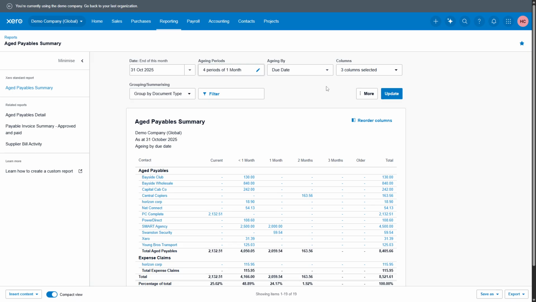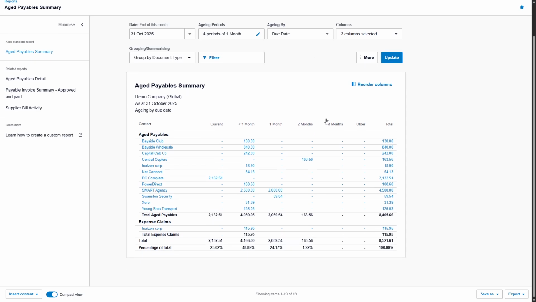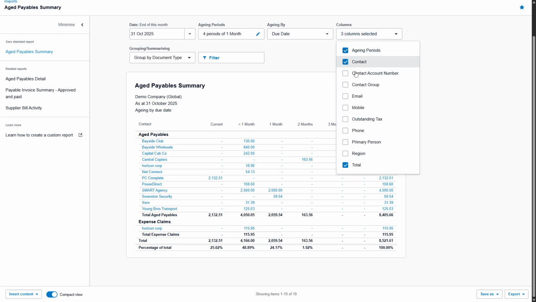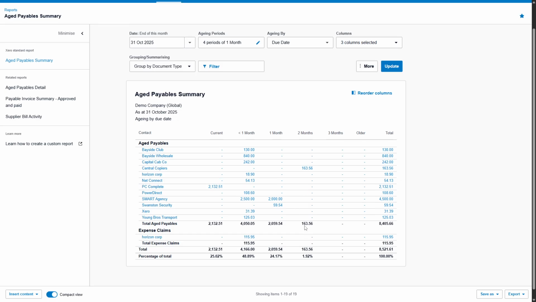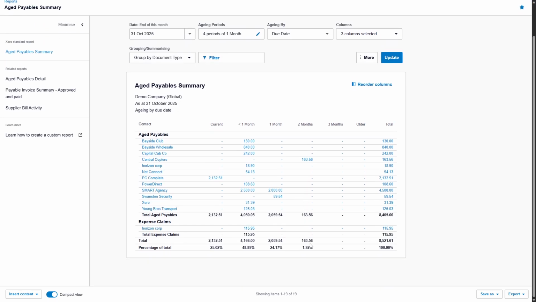To fine-tune the report to your specific preferences or requirements, you might want to adjust things like the report's grouping, the number of decimal places you wish to display, or even the columns that appear. These adjustments can be made under the Report Settings or Customize options. These settings are incredibly helpful if you need to focus on particular data points or prefer a specific presentation style in your report.